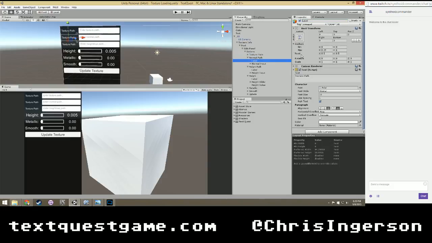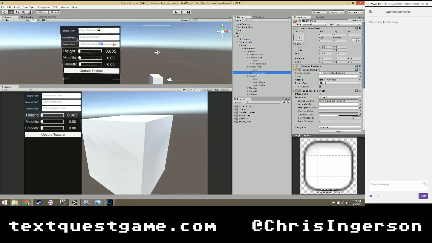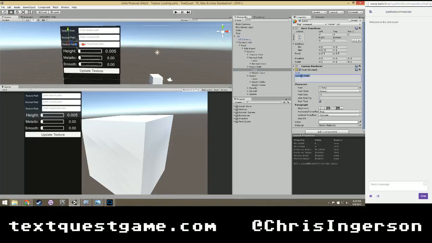And I need to change this so it's normal path. I want to say height map, but I hate double-lined stuff. I'm just going to call it height path for now. So all that's in there. I should keep that open, actually.